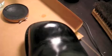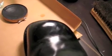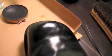Okay, so now you can see I've got a pretty good polish on there, and I'm going to show you the trick with the lighter. I have mixed success with using a lighter. Sometimes it turns out really well, sometimes it just puts me right back at step one. But anyways, I'm going to try and show you a good example.